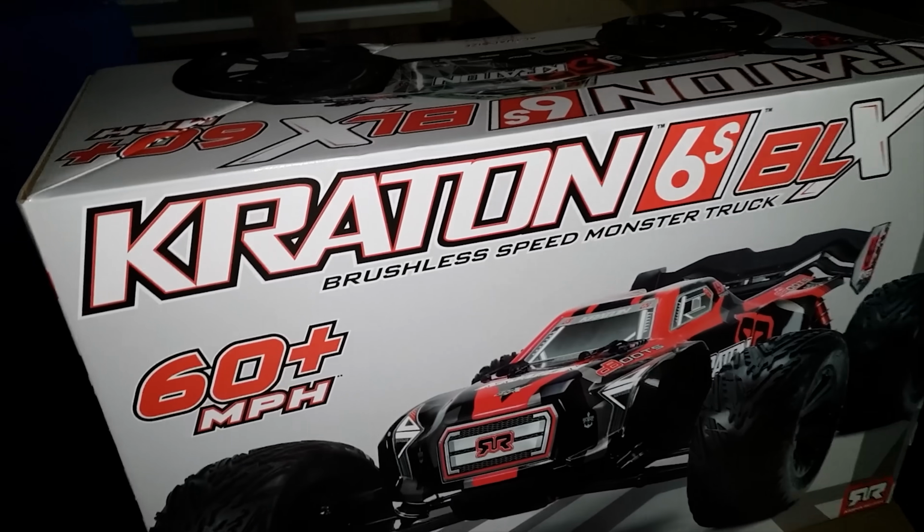Oh, look what just turned up. The Arrma Kraton 6S. So we'll be doing an unboxing and a review on that car soon. Is it going to be as good as the Traxxas?